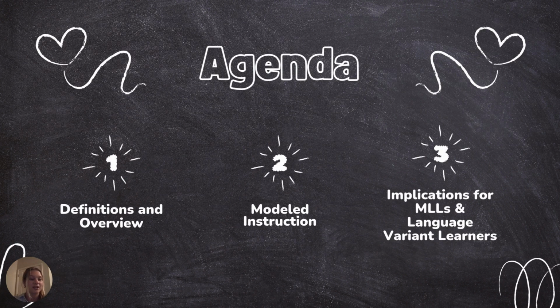Looking first at our agenda, we will cover some definitions and overview for both vocabulary and comprehension, and then we'll look at some modeled instruction and examples of what this may look like in the classroom, and we'll discuss some implications for multilingual learners and language variant learners specifically within that lesson.